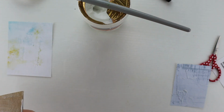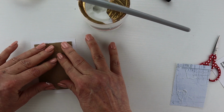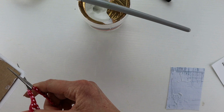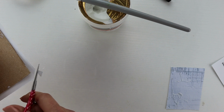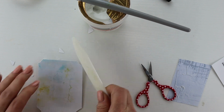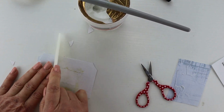So now we are simply going to turn this upside down and kind of sort of center it. It's not critical. And then I'm going to round my corners a little. I do this just so that I don't get any bulk on the fold. Okay. And while that's still wet, I'm going to use my bone folder to flatten that out and smooth that down and make sure that that is grabbing really well.